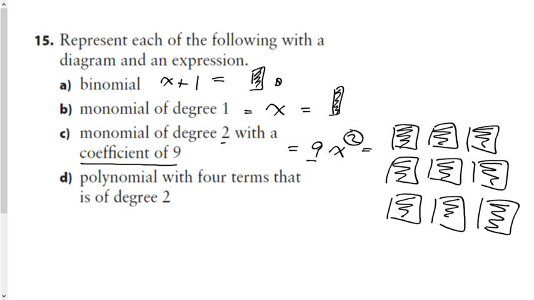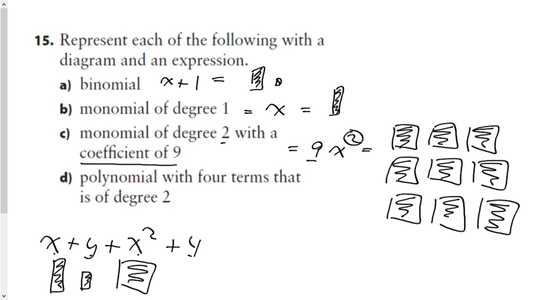And finally, the last one, D, a polynomial with 4 terms and a degree of 2. So I'm going to go x plus y plus x squared plus 4. There are 4 terms, an x, a y, an x squared, and a 4. 4 terms, 1, 2, 3, 4. And the degree is 2 because the largest degree is the x squared, so it's going to look like x. Oh, we didn't talk about what y's look like, did we? Oh, well. A little shorter, same thing. X squared, wonderful, and positive 4. There we go. That's a y tile. The length is y, the width is 1. Therefore, the area is y.